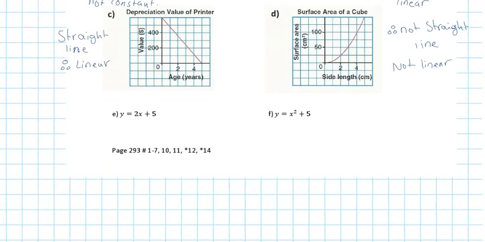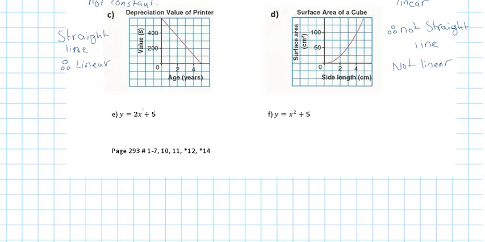What's the degree on the first one? Y equals 2x plus 5. What's the degree on x? What's the exponent on the x? What's the exponent on the x in the second one? That one's 1, right? So this is an exponent 1 here. Degree 1. This is degree 2.